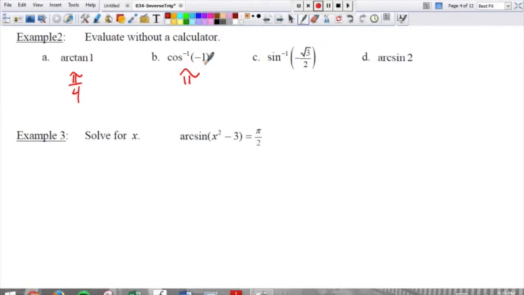Sine inverse of √3 over 2. And now we might finally be testing your trig knowledge, that you should know what angle in sine would output √3 over 2. So if you haven't mastered trig yet, a helpful picture: √3 is only ever coming from a very special right triangle, a 30, 60, 90 right triangle.